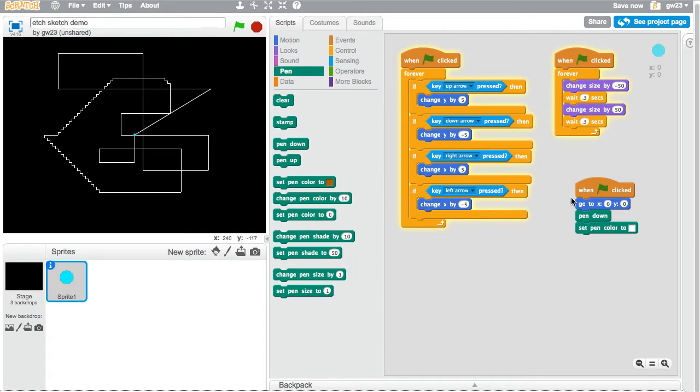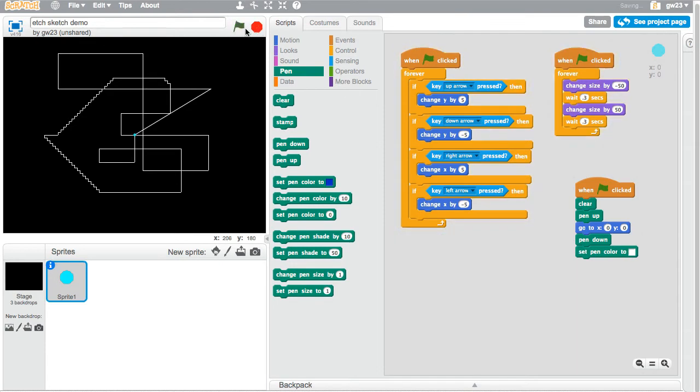So I need to do a few things. The first thing I need to do is clear the screen. The next thing I'm going to do is lift the pen up, and then I'm going to go to 0, 0, and then I'll put the pen down, and then I'll set the pen color to be white.